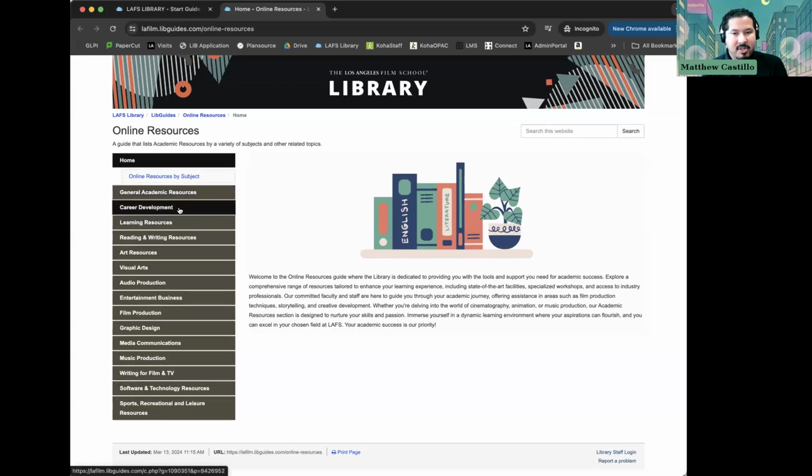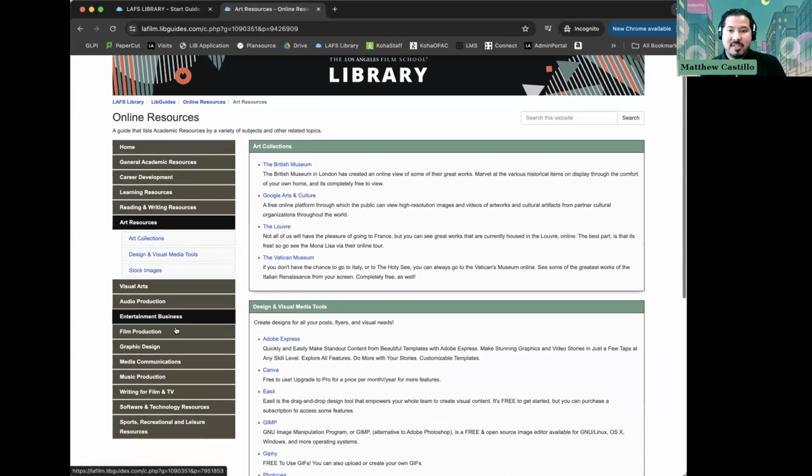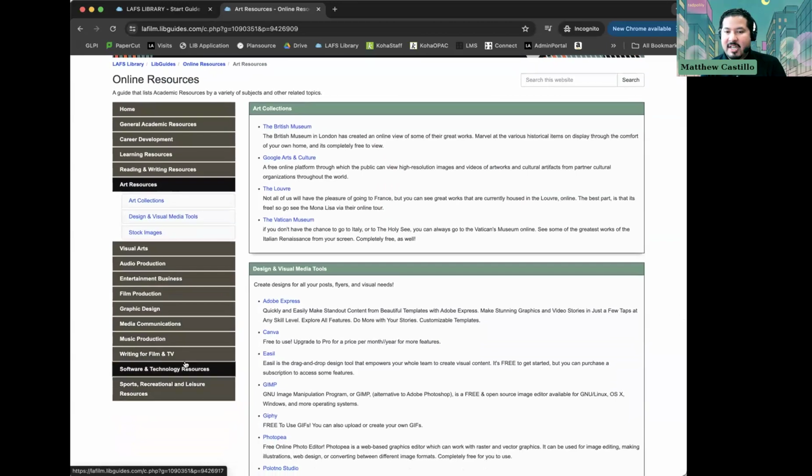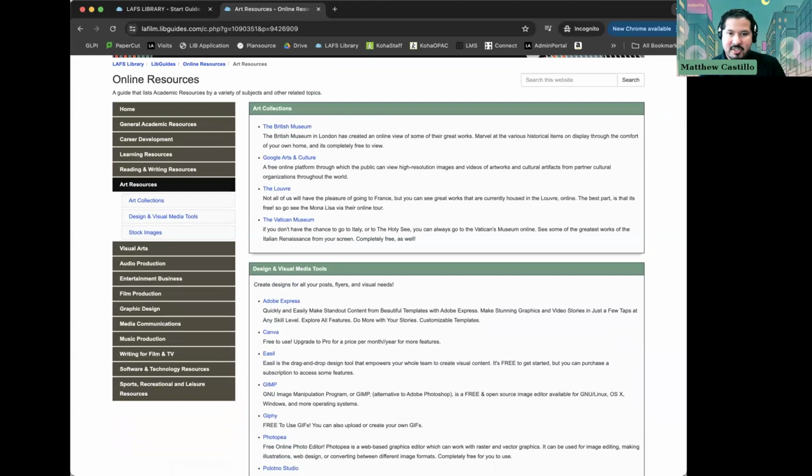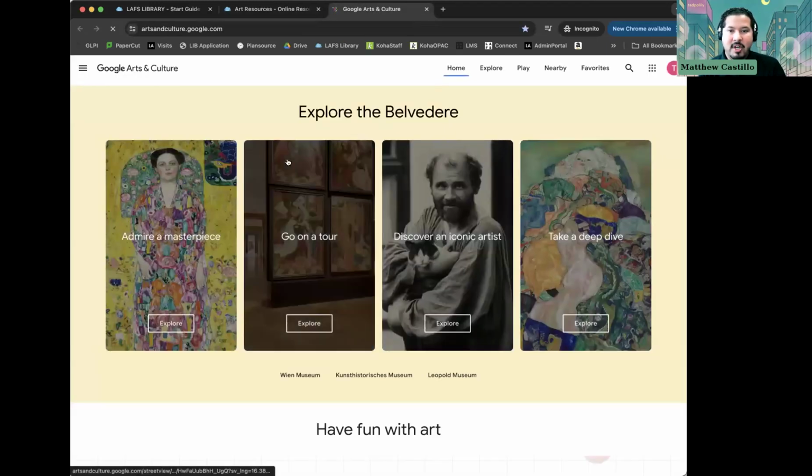And I know I mentioned earlier, and I believe Georgina mentioned it at some point too, that some of the resources that we list here on our website are what are called open access, which means that they're not things that we subscribe to personally at LA Film. They're just open to the public, and we thought that they were useful, so we've listed them here. And one of the ones that we like to show you guys is Google Arts and Culture, and you'll find it under the Arts Resource category. Google Arts and Culture is a really, really cool resource. It's really fun too. So let's just click on it so you guys can see what we're talking about.